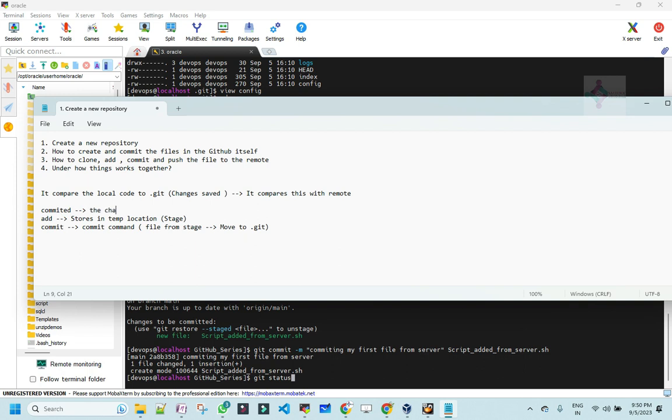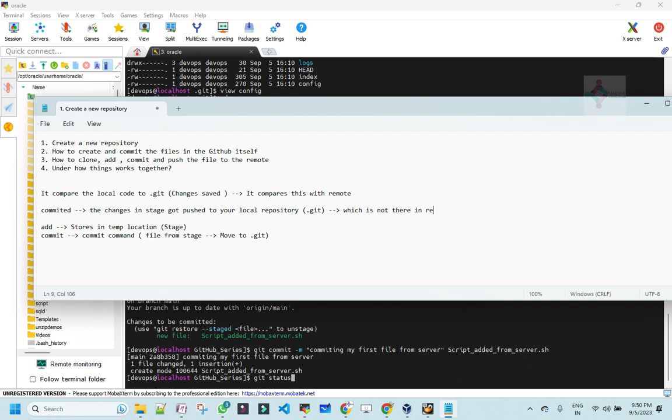The changes in stage got pushed to your local repository, which is nothing but .git in our case. So now your local repository has an update which is not there in remote. When I say remote, it means GitHub, slash Saathwic Infotech, slash GitHub series folder. Basically, it's the GitHub series folder.